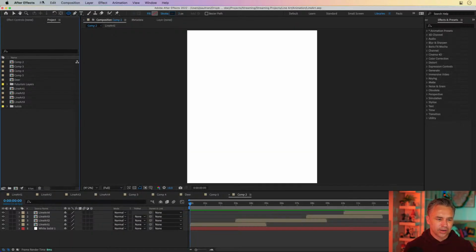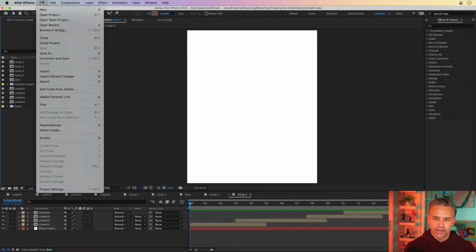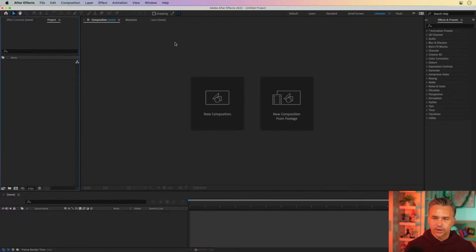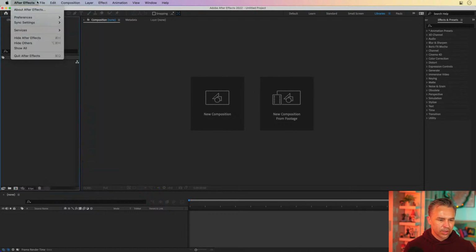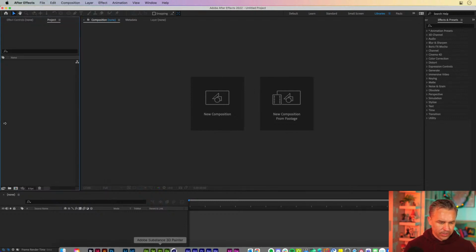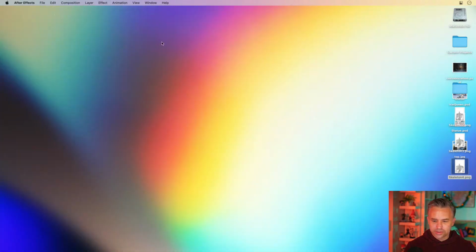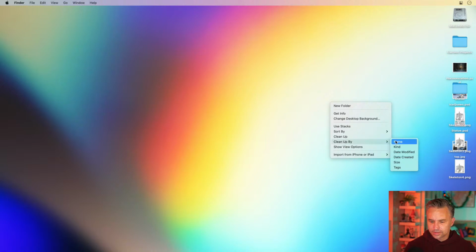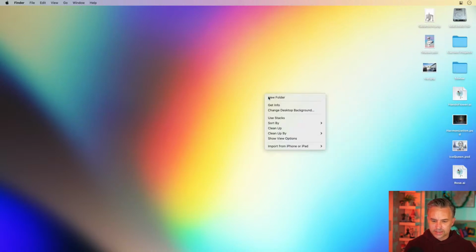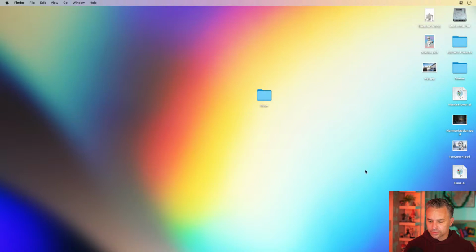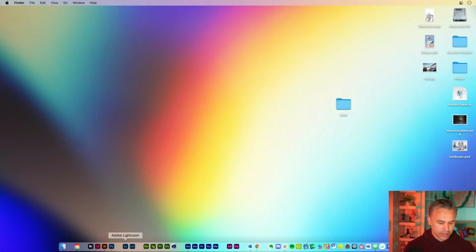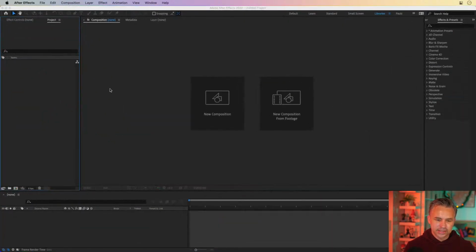Maybe I'll make an entirely new composite now that you know how that is done. So I'm going to close this project, because this is how After Effects would look when you first launch it, right? From here, actually, what I'm going to do is make sure everything is in its same folder. So we'll go out to my desktop. Look at all this messiness, and we'll do this rows folder. We'll take this rows, we'll put it in there. Everything is going to be in this lovely folder right here. I like to keep everything self-contained.